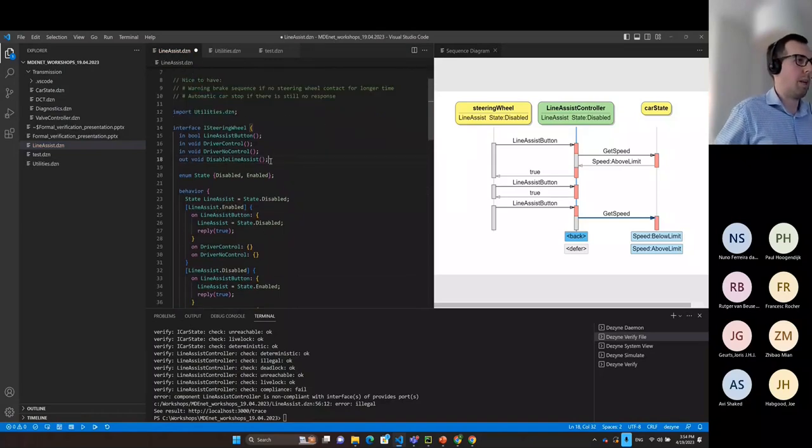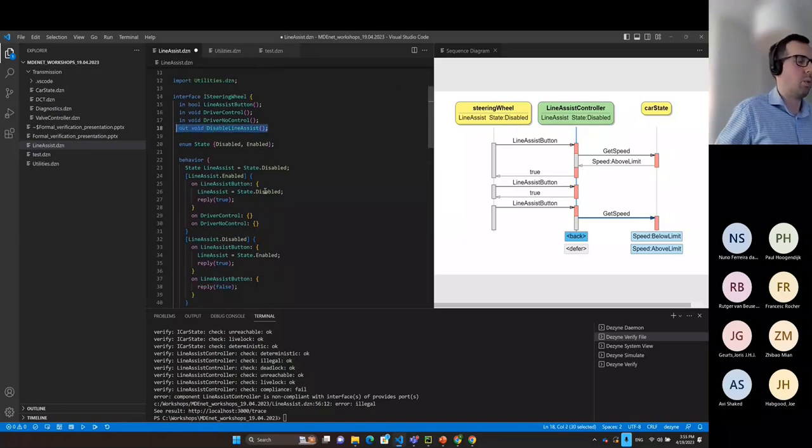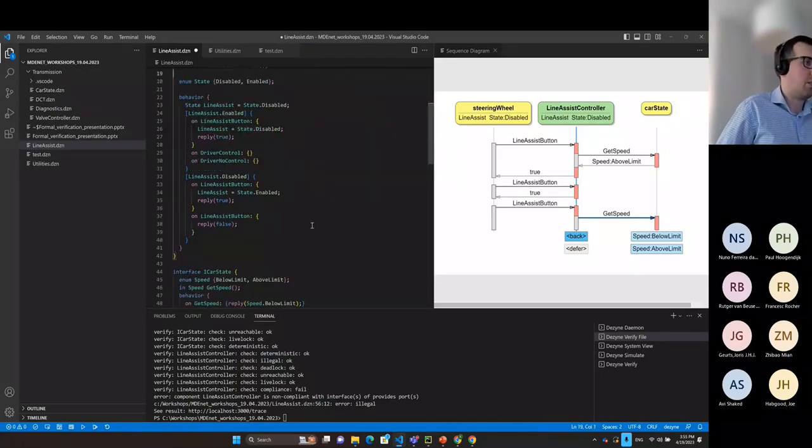So when the timer elapses and we want to disable the line assist controller, we want to use this event to give feedback to the driver that we have disabled the system. Of course, we need to add some handlers for the interface. The interface is not aware of what is happening inside of the component.